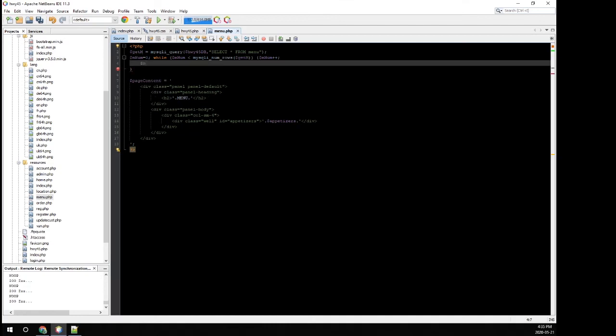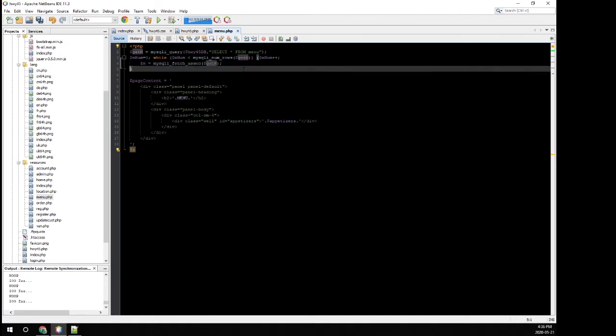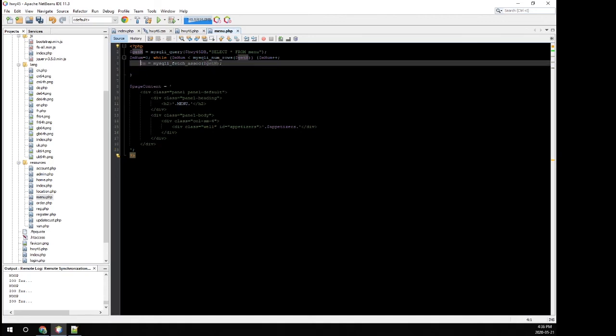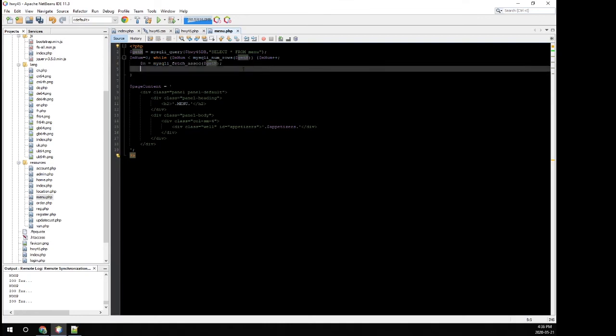So then m is equal to mysql_fetch_assoc, get m. So that calls the row, and then what we're going to do is start divvying these up.